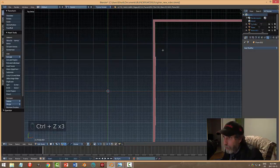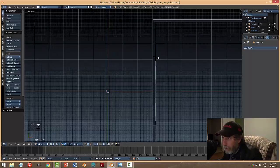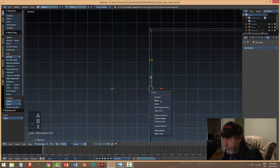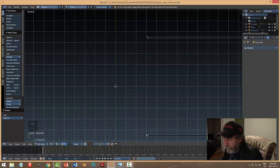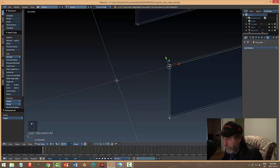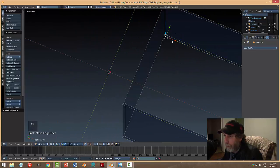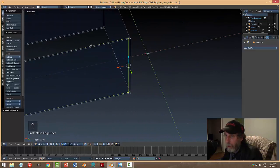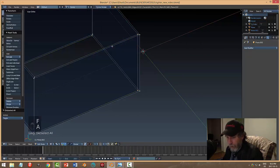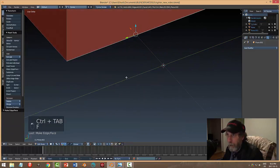Son of a bitch. Let's back up out of there and have a look here. What is going on? It's because of my mirror. Terrible mirroring technique. Let's grab this and delete it. Delete those vertices. Let's take these outer ones and make a face. Take these inner ones, where are they? Four, make a face. Have a look at this. What have I done? It's not closed. In edge mode, make a face. Is the top closed?